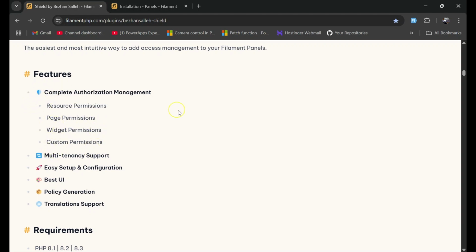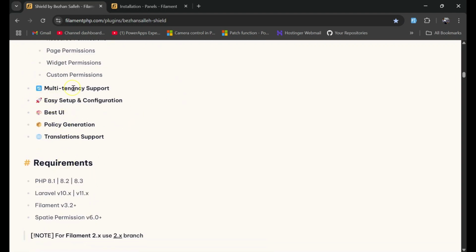You can just add them. It also supports multi-tenants, and it's easy to set up and do configurations. It has a nice UI, policy generation, which is automatic and you can do it manually, and it also supports translations.